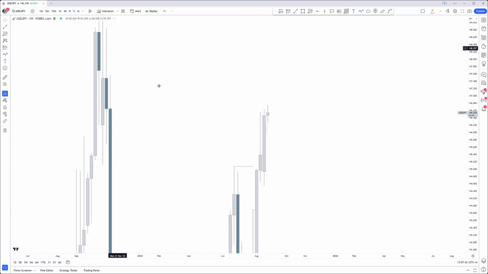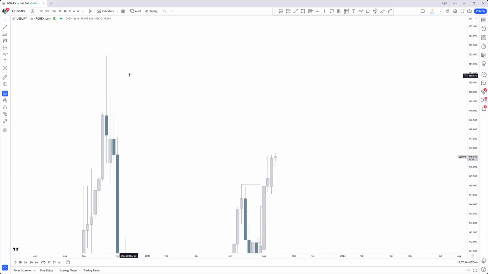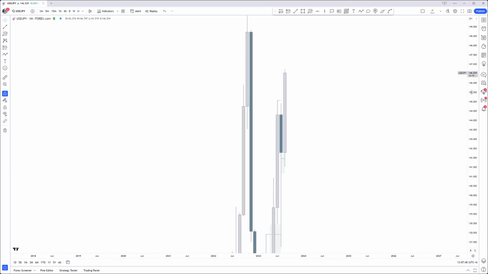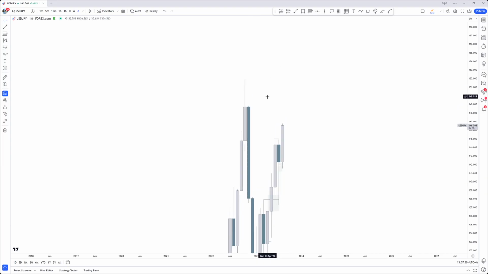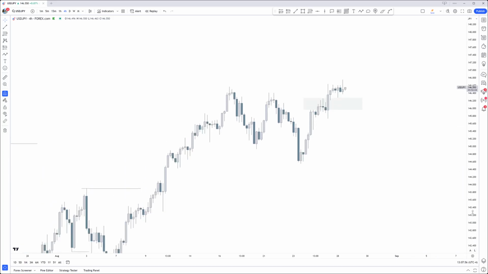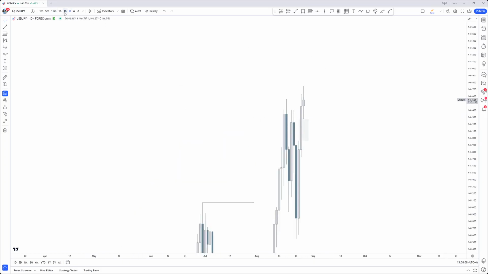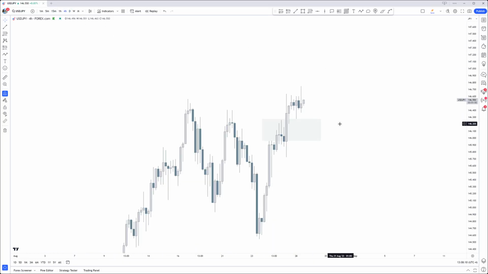Since we are already coming off of that weekly fair value gap, the weekly discount rate, there's no reason to come back lower on the weekly. There's no reason to come back lower on the monthly, because it's still expanding right there. We still have 3 more days. And then on the 4 hour, there is a reason to come lower right there, because the 4 hour needs to be in the context of the daily. So then we could see something like this, and then we continue higher, which is just your daily fair value gap right there.